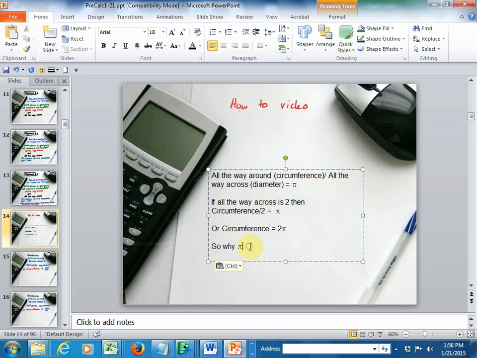So why pi? All the way around is 2 pi. So why do they use degrees? We just ran an experiment in here that says it should be pi, right? It shouldn't be like, oh man, I was going out with him and then he did a complete 360. It really should be, he did a complete 2 pi. That's what the experiment says. You're going to start using that, right?